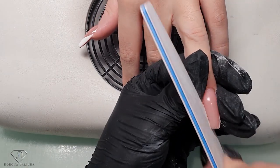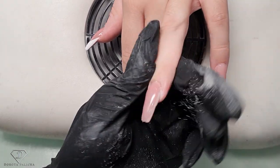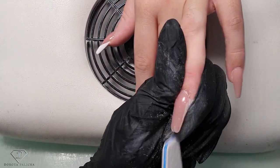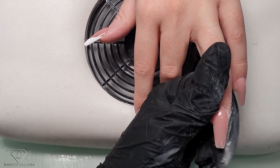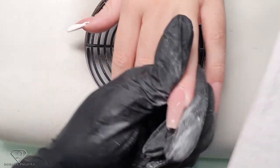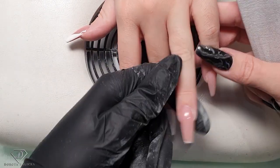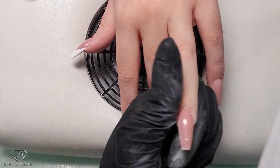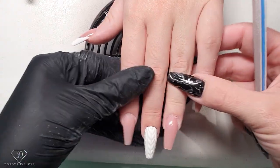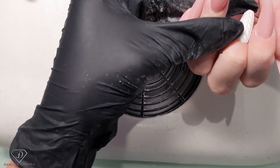Okay, so I'm just filing the same. If you keep this routine, things become much easier. Okay, so filing the same shape. V shape. I'm also quite often checking if these lower arches are equal as well. So let me check. V shape, shorten the nail. And shortening doesn't take that long. Check the client view. Because I'm always filing squint.